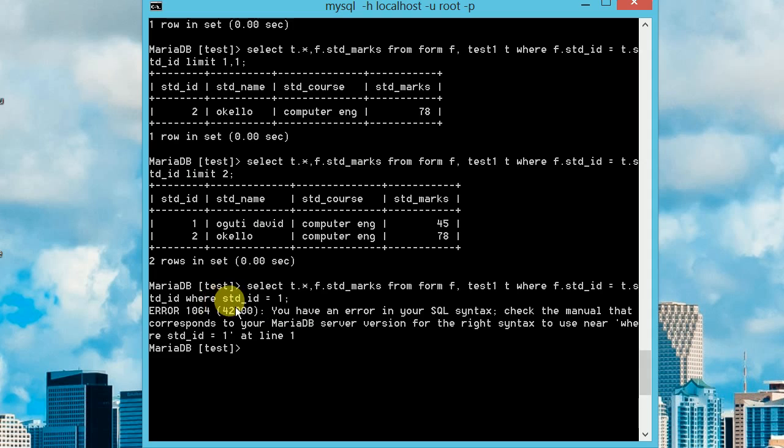It's asking you where student ID is equal to what? You get the point? Now it will be good for you to say where student ID of the other table is 1. That implies that you will be joining it, that is, f dot student ID is equal to 1, and the other student ID, or you can just use a comma, the second student ID is also equal to 1. So the entire row will be deleted. No, actually the entire row will be selected.